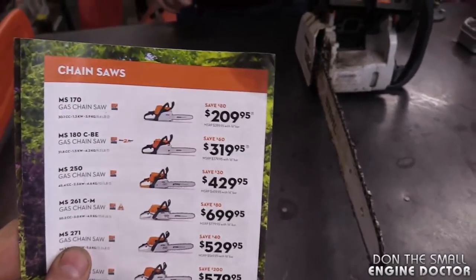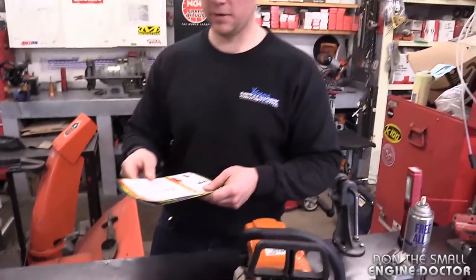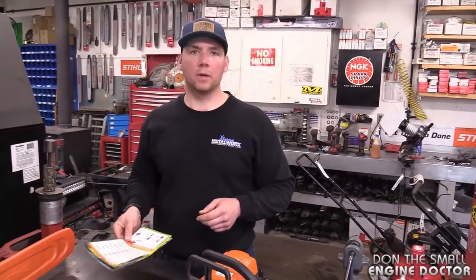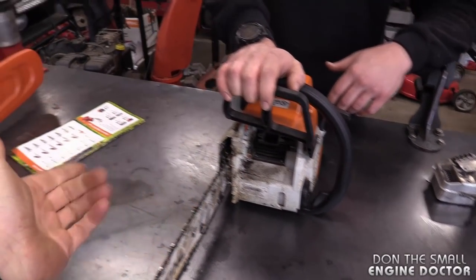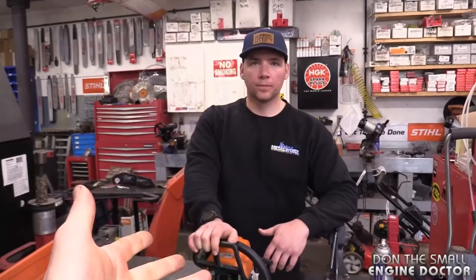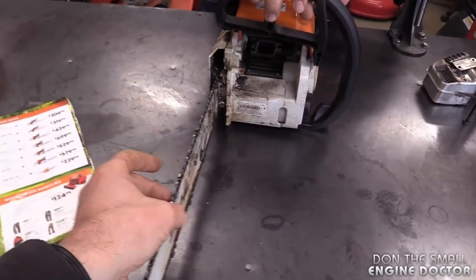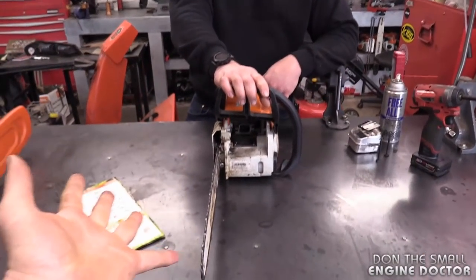Basically Dave, it's not worth repairing with OEM parts, and I'll show you why. Here's the Canadian flyer that just came out — here's that MS-170 at $209.95. What's that in US dollars? Maybe $149, $180 something like that. So the deal is, by the time you get the parts, the parts are going to cost probably more than what you'd pay for a new saw — and then your time to fix it. When you buy a new saw for $209.95, everything's new, you have warranty, and you get a new bar and chain which costs about $80 for both.